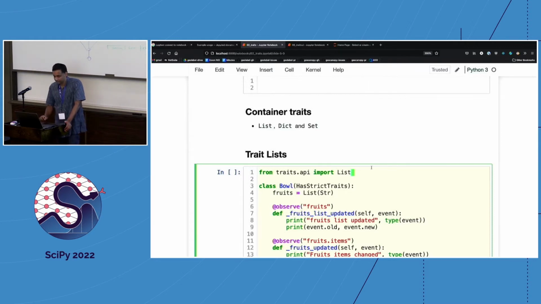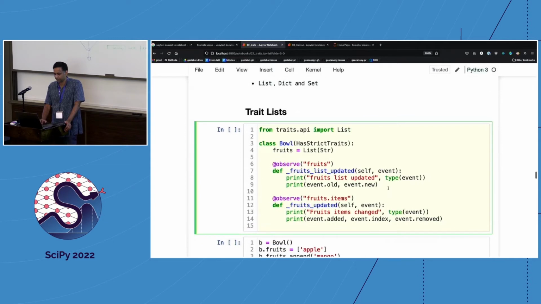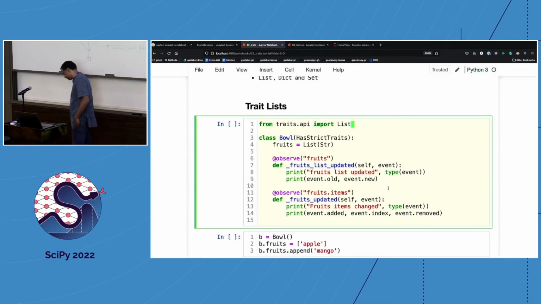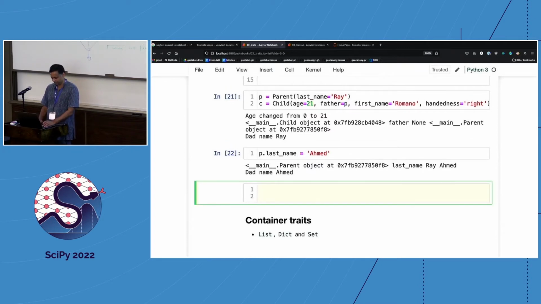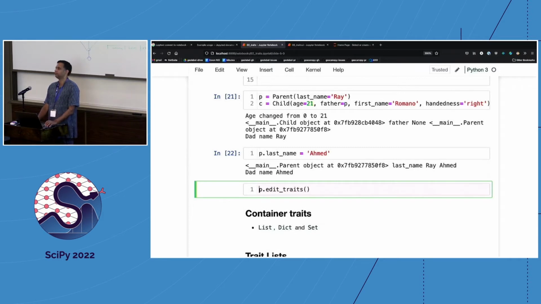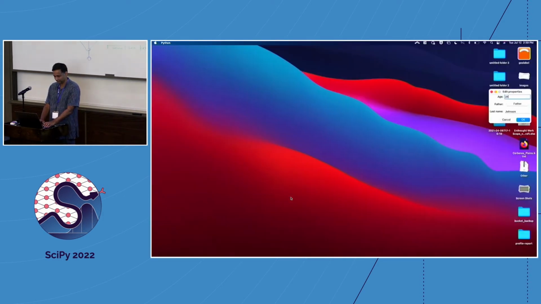I have a question for the audience. We created an enum and we created a bool attribute. If we were to call edit traits or configure traits on those, can you guess what would be the widget that would show up for these two things? A boolean and an enum? For the boolean, the checkbox, very good. And then for the enum? A little drop down. That's it. Thank you.